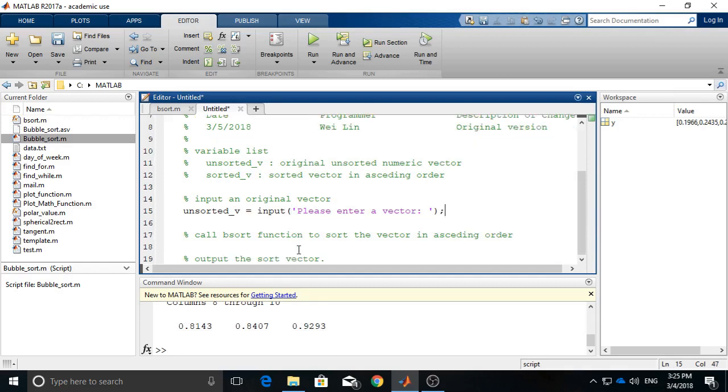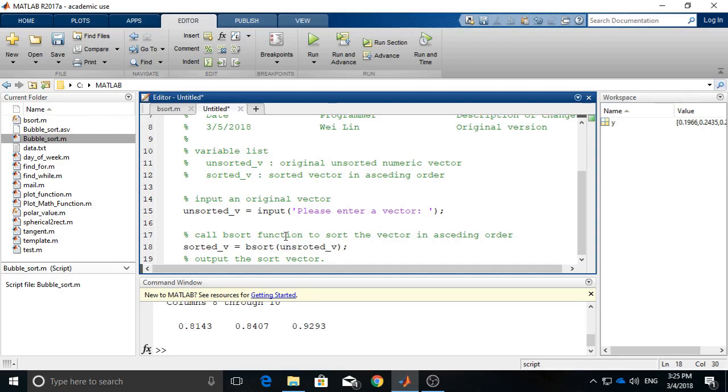And over here, I'm going to call the bsort function. So I will say sorted v equals bsort unsorted v. So this is how you use a function.